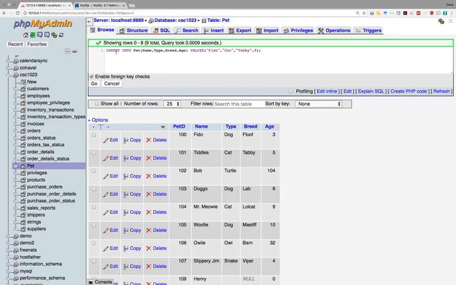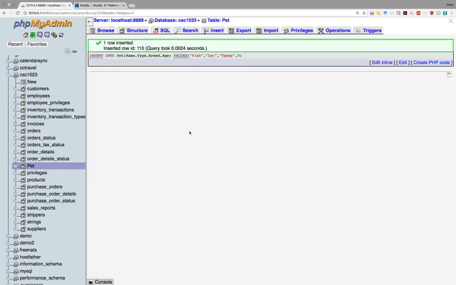So we're saying insert into pet. Here's the table name that we're using. Open bracket. What are the columns that we're inserting against? And then finally, what are the values that we want to go? And we just run this and insert it. Now what you'll see is that when you use this through PHPMyAdmin, it gives you a nice little bit of feedback. It says, okay, one row is inserted and the inserted row ID is 110. So we know that we've inserted a row.